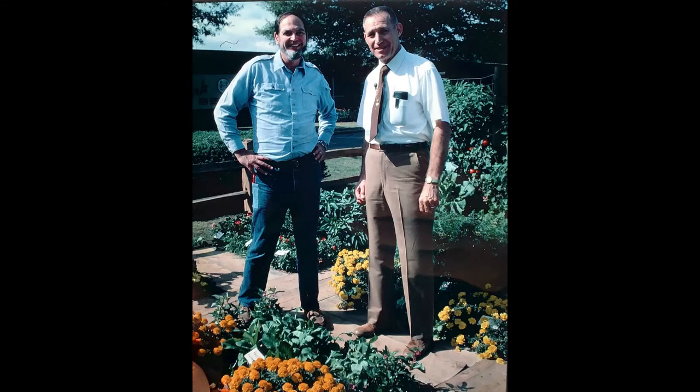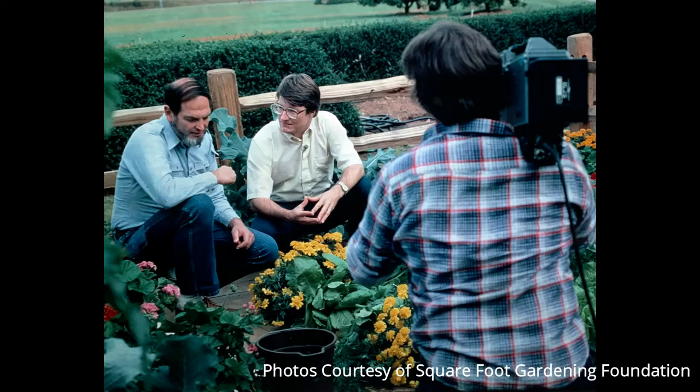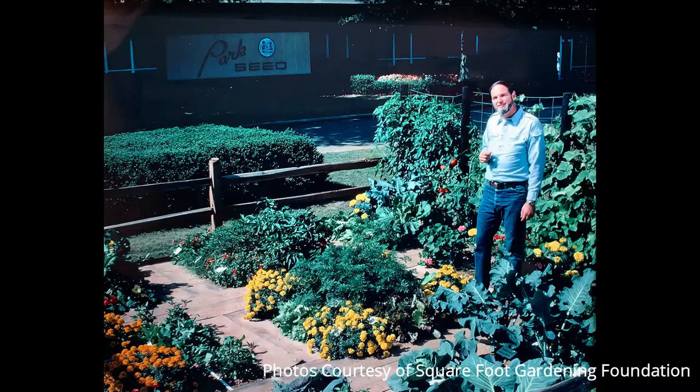Start with the perfect soil to begin with and eliminate all that. Mel came up with a lot of pushback because master gardeners and really experienced gardeners didn't understand the philosophy of 'you don't have to test your soil, you don't have to add fertilizer, you don't have to amend it.' This is a guy who went all over the country, met with Park Seed, filmed down there in the early 80s. They built an absolutely stunning display garden right in the front of the corporate offices in South Carolina.